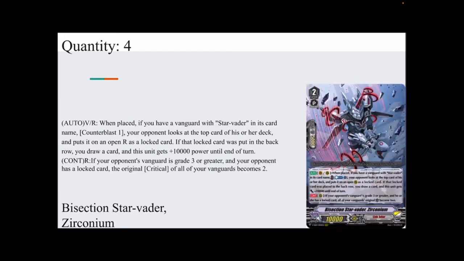Next up, 4 copies of another one of my favorite looking cards. I don't know why, I like the Star Vader arts this time around. Bisection Star Vader, Zekronium. 10k base, 5k shield, with a really cool looking art. Like, I swear, if I had a playmat for each of the new Star Vader cards, or just a playmat with all 3 of them in general, I would genuinely abuse that. All of you know I do not like using playmats or sleeves. If you gave me a playmat or a sleeve with any of the three new Star Vaders, I will genuinely use them.